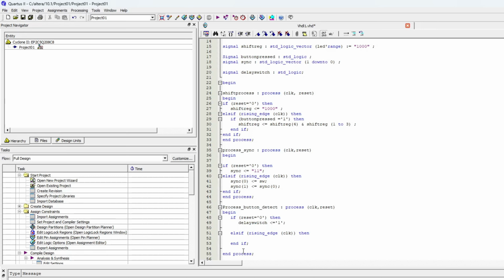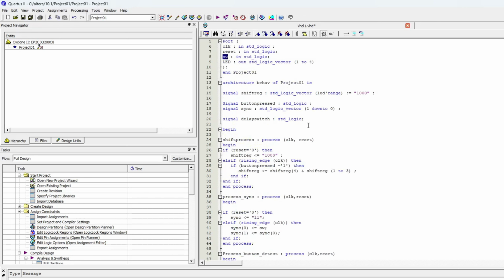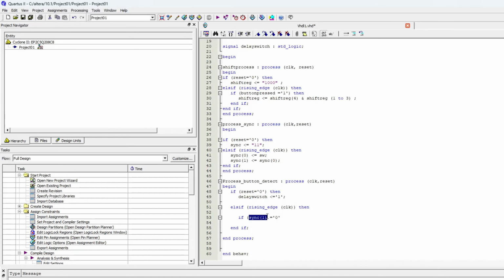Okay. Now else if at rising edge of clock, then if sync1 is equal to 0, means when the switch is pressed. So you can treat it just like our input switch, like this one, right? But it is the synchronized version of your input signal.